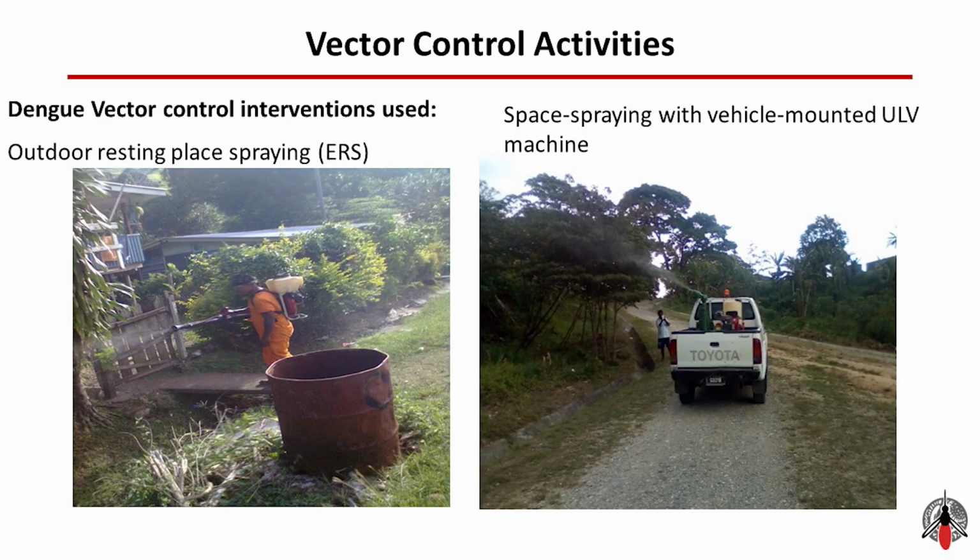And for dengue work, the activities we usually do is fogging of resting places outside, and then ULV spraying. Just for information, we don't do this regularly, but when cases come up and we identify where the dengue-like cases are from, that's when we get information from the clinics, and we go and do this. And there you can see the blower machine we used. That's an old one, but thankfully to PacMOSSI, we got two new ones last year, I think. And thanks to DFAT for that ULV machine, we got that in 2015 or 16, I think. This is still working.